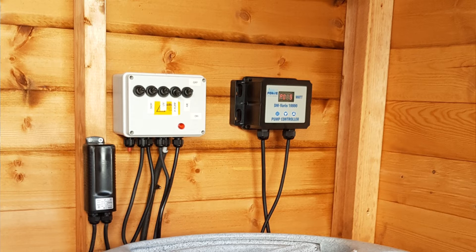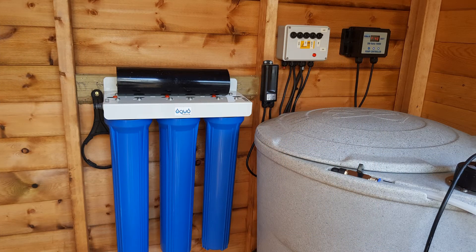I connected all the electrics to the EasyPod, which has a UV on it. I also fitted a 3-stage dechlorinator — the 20-inch dechlorinator with 3 baskets. This is for my trickle-in, trickle-out system. I connected a hose to it with a tap in the filter house, so there's a pipe running into the filter house which then runs into the dechlorinator, and I trickle it back into my filter system from there.